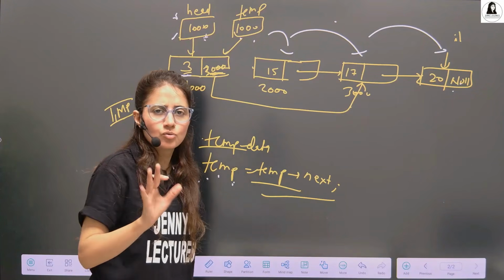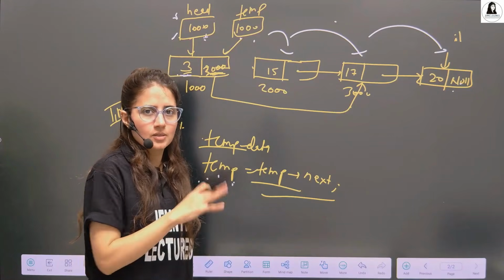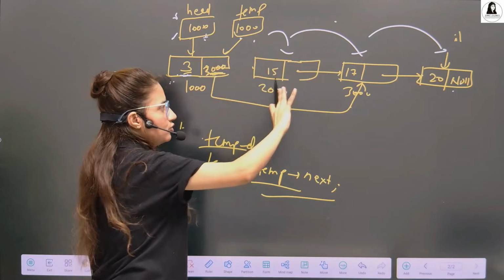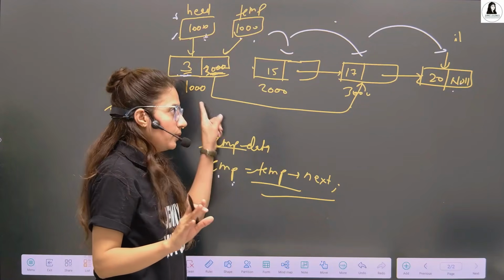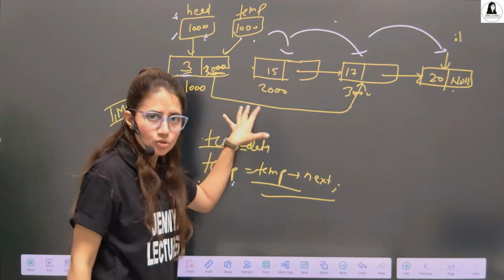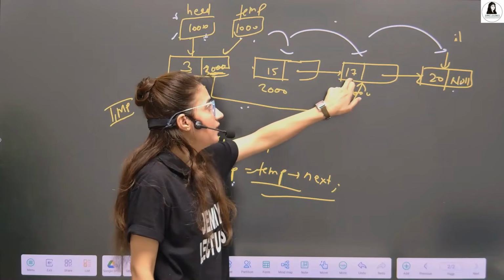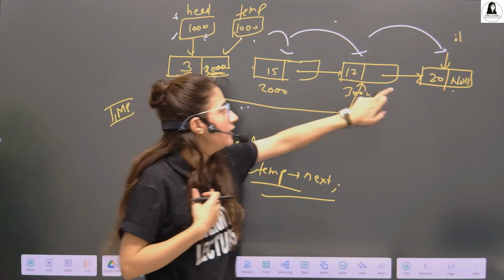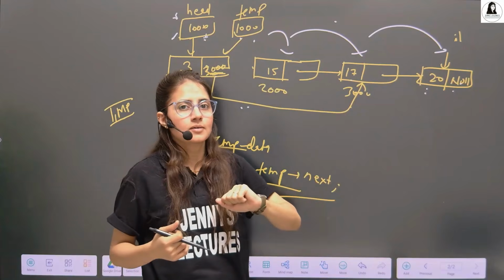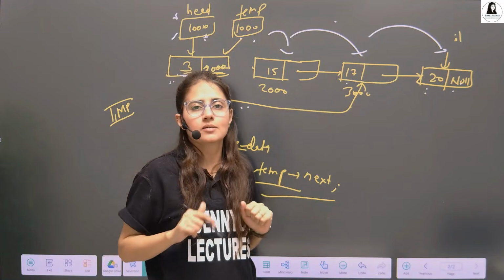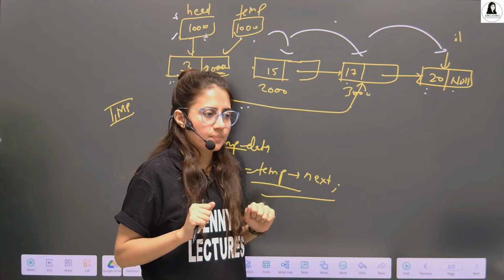There are 2 to 3 ways to delete. That also we'll see. But basic is this. From any position you can take, delete by value is also there. Delete from beginning, delete from end, delete from any specific position, or delete by value. Suppose I want to delete 17, a specific value. I want to delete 20. So you have to first go till 20 and then delete. You have to go till 17, then delete. So you'll see this thing also, don't worry.